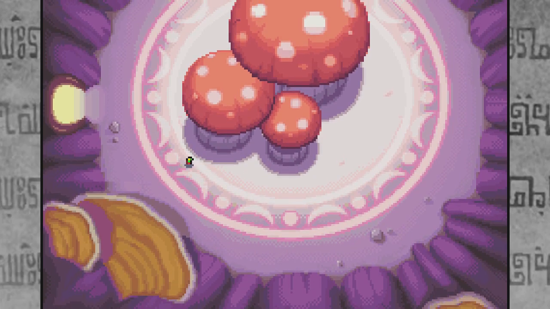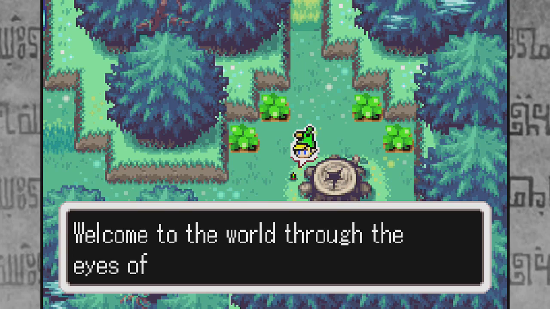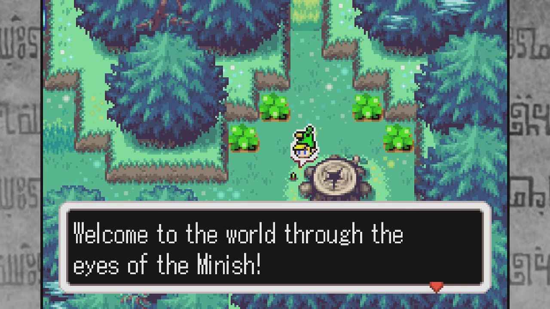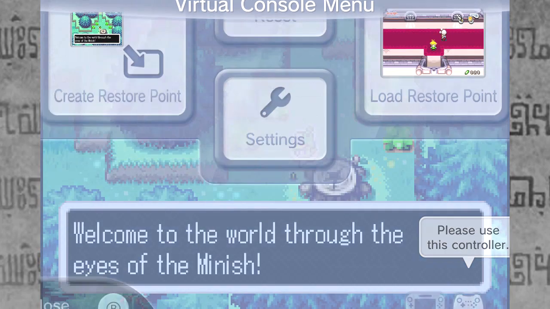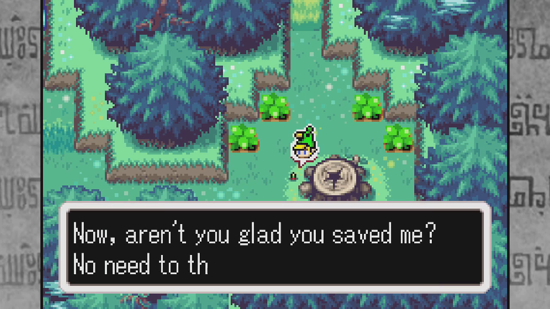This is absolutely my favorite part of being Minish size, because the sprite work here when you're a Minish in the overworld is just so amazing. Like, just look at Ezlo flapping his beak right now. It's so amazing. Welcome to the world through the eyes of the Minish. Oops, I opened the Virtual Console menu instead of going through the dialogue box. I wonder how many times that's gonna happen throughout this series.